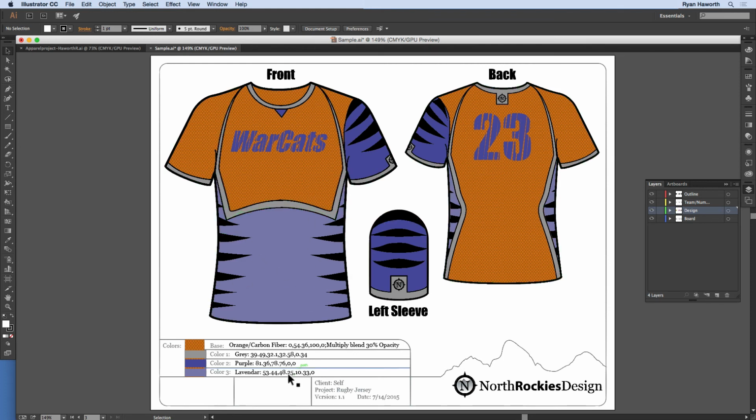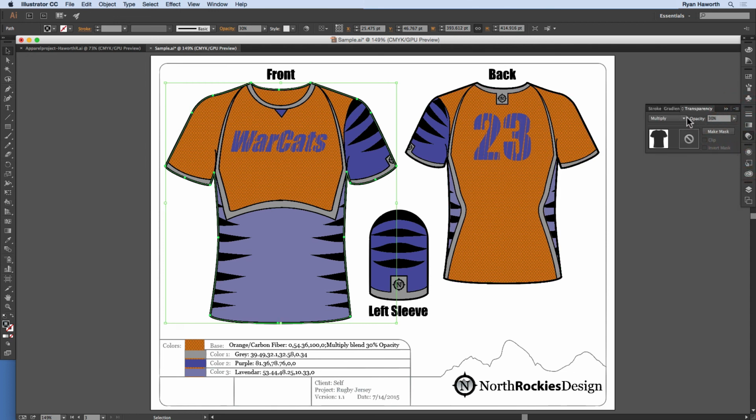And then for my pattern, you can see here on this row it says orange/carbon fiber. So the orange is the first one, and this is the orange color, and then the carbon fiber is actually overlaid on top as a multiply in my blend layer. And I dropped that opacity down to 30%.